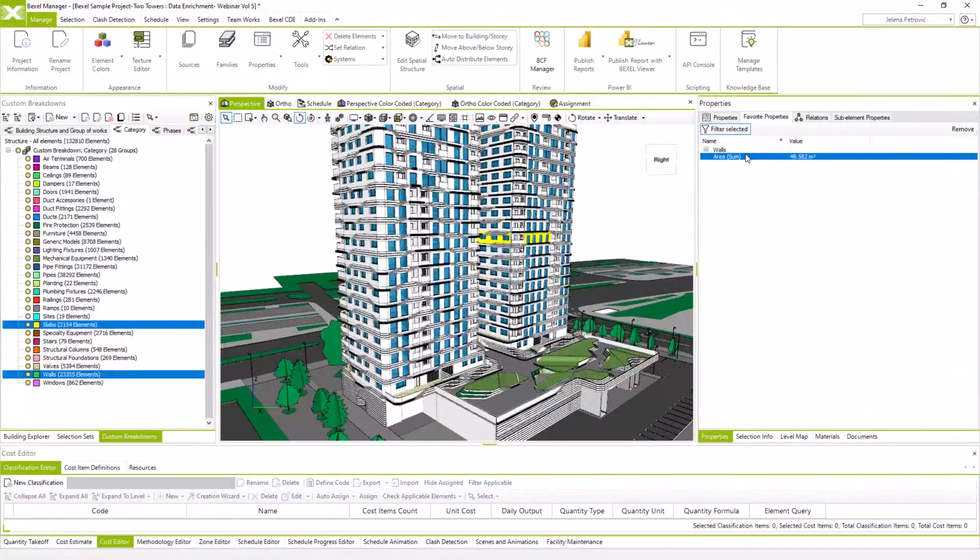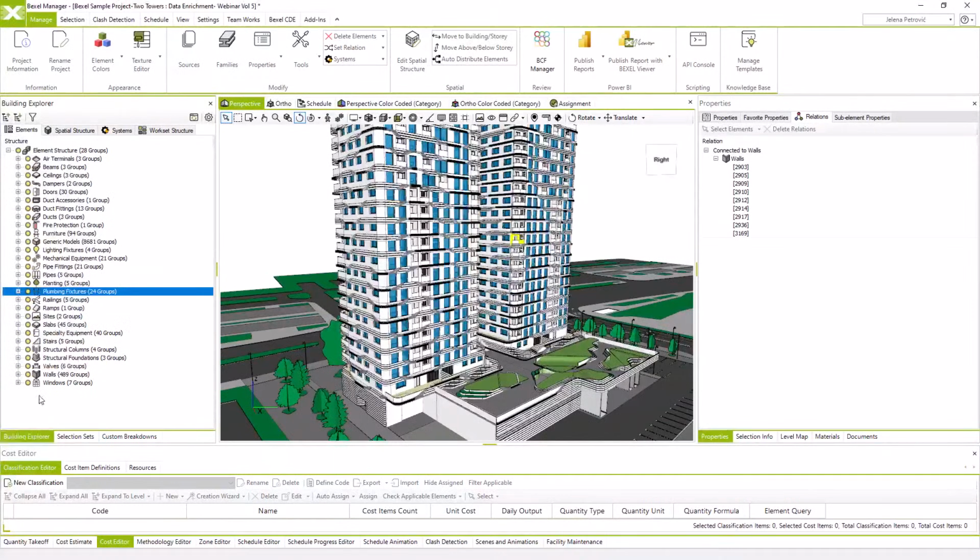The Relation option enables us to overview which model elements the selected elements are connected to, and we can simply select elements which have a relation with the desired elements. This can be useful with curtain wall panels or mullions to select the curtain walls they are related to, or when we have, for example, some equipment, to check which model elements they are connected to.